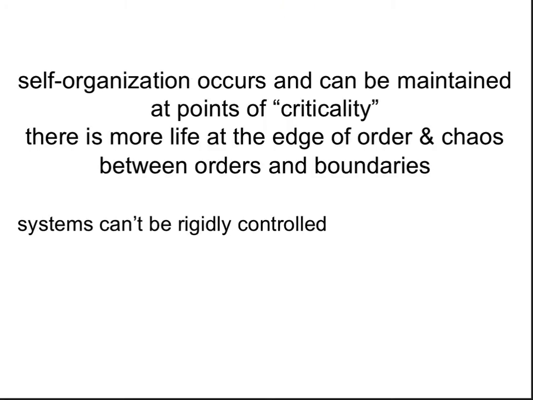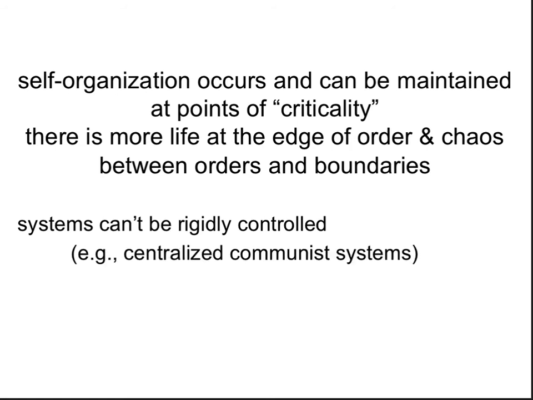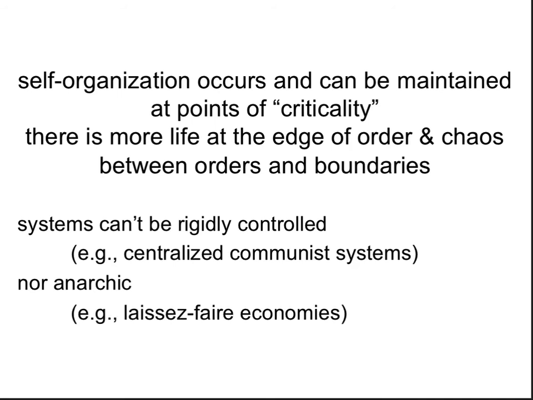Systems can't be rigidly controlled. You have to let them interact. So centralized communist systems didn't work. They were too overly planned by and large. Nor did laissez-faire capitalism work. They can't be anarchy. Okay, you've got to have some order. It doesn't work if they're anarchic. So laissez-faire economies being an example. You must have a balance.